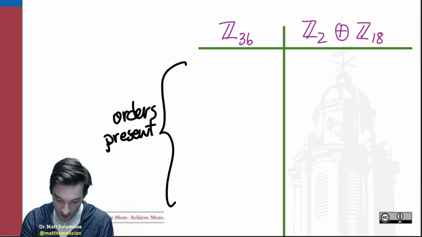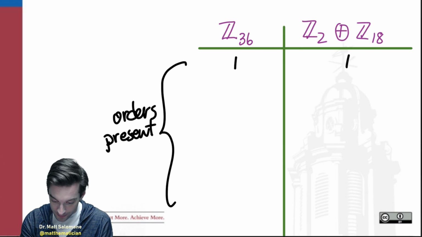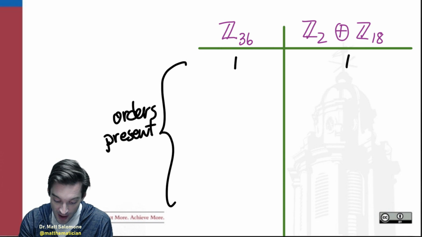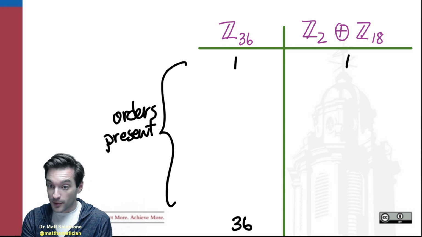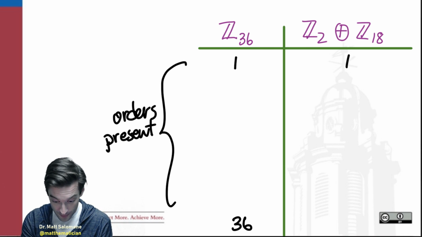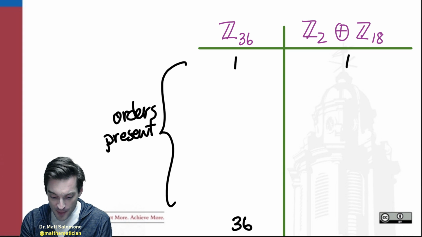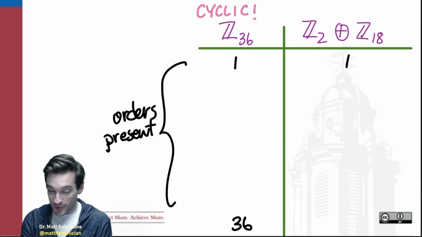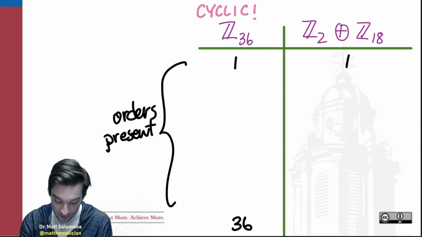Well, of course, both of my groups are going to have elements of order 1, actually a single element of order 1, because that's the identity element, the unique identity element. Right? Meanwhile, Z36, because it's cyclic, has an element of order 36. It's the generator, or a generator, of the entire group. And because Z36 is cyclic, remember, cyclic groups are the best groups in the universe, because everything we want to be true about them that's not true in general for all groups ends up usually being true for cyclic groups. And one of the most important such things is that every divisor of 36 will have an element of that order in my group.